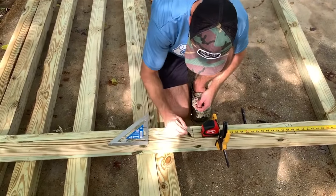To anchor the base frame to the slab, I recommend you install a piece of 2-inch by 4-inch blocking between the joists as shown. Then use a carbide tip masonry bit to drill through the piece of blocking and into the concrete slab. Next, take a 3-inch Tapcon screw and screw through the piece of blocking and directly into the concrete slab, securing your shed base frame to the concrete below. I did this in 2 locations.